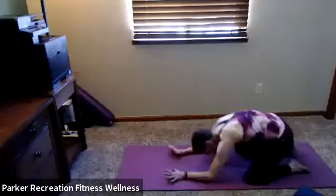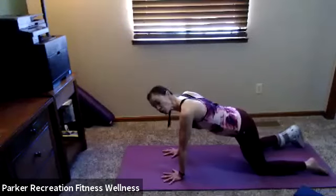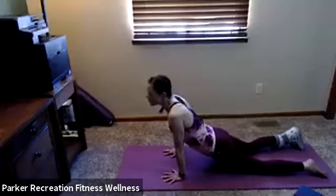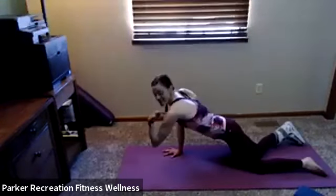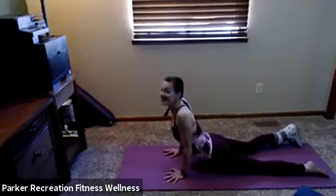Come forward, hands and knees. Step your knees back just a smidgen. Fingers fan out wide. Let's let the hips start to drop. And think of your collarbones. So remember, your collarbones are down here. This is the top of your shoulders. So it's not to point the tops of the shoulders. See that difference? Oh, open in the collarbones. And then all the way back.